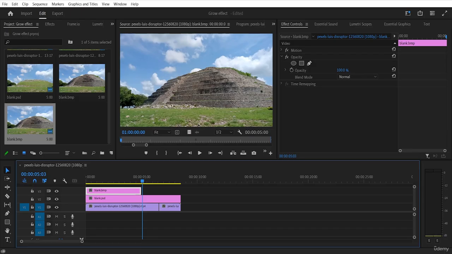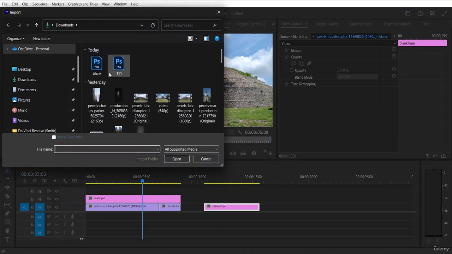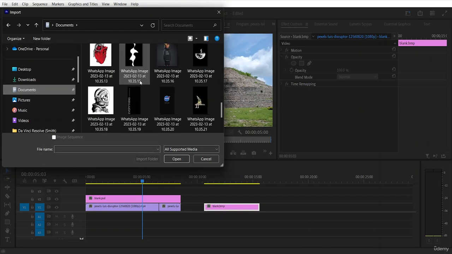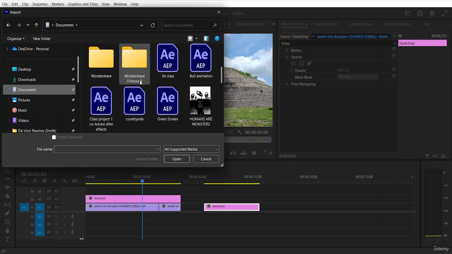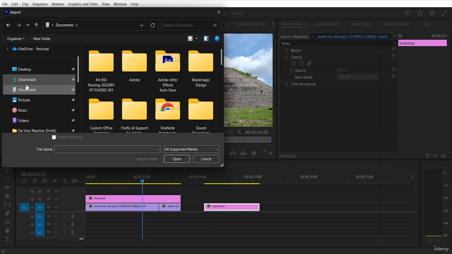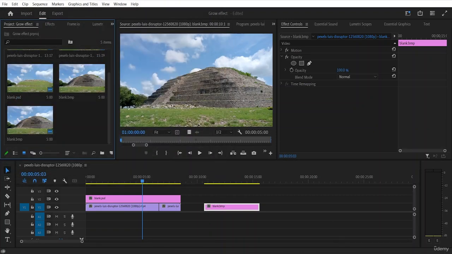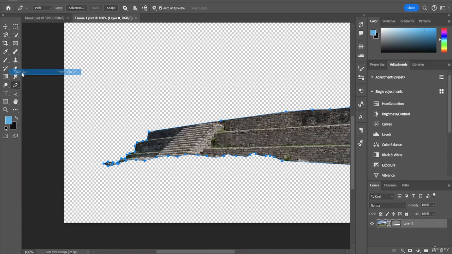And now again, come back to Premiere Pro. And from Premiere Pro, as I do have this blank BMP file, I will just put this one somewhere down over here. And what I'm going to do now is I will again come to this import place over here. And as you guys can see, I do have the blank page over here. And maybe I have this file here in the documents. Okay, so here, as you guys can see, I have a lot of things, but where did I keep this particular file? So for that, again, what I can basically do is I will just close this one, come here in the Photoshop file and save as.